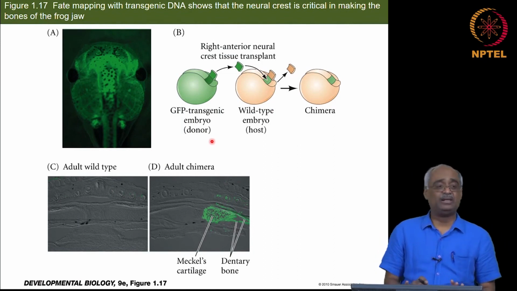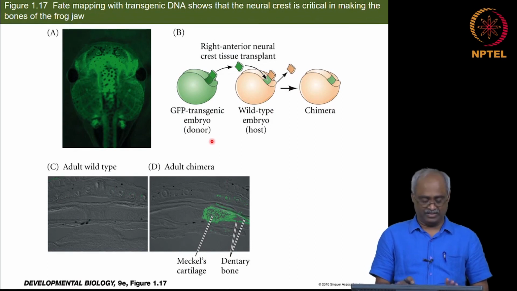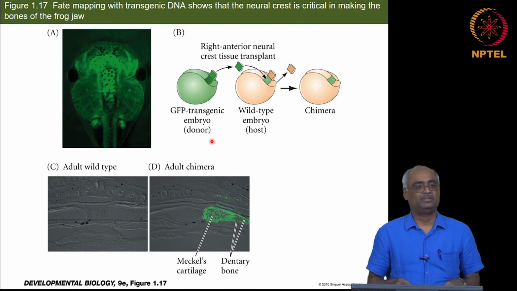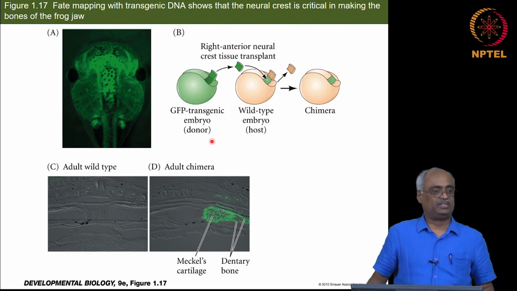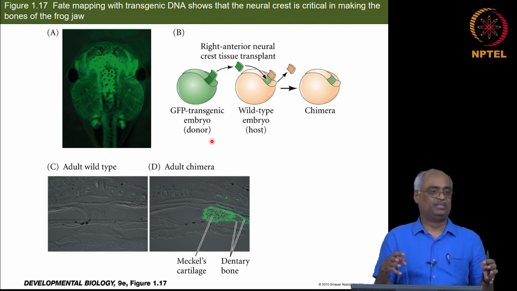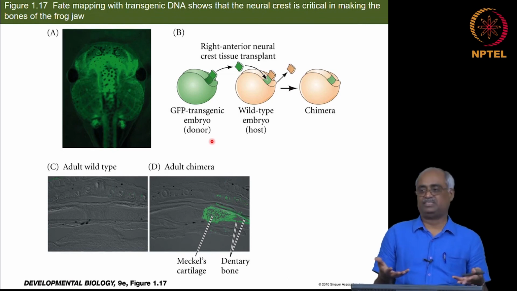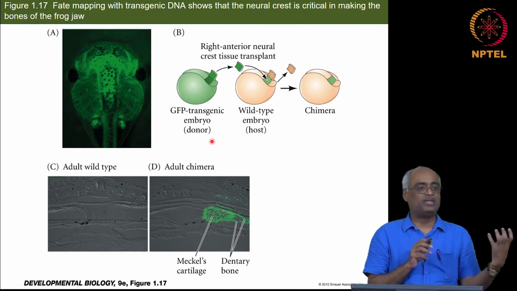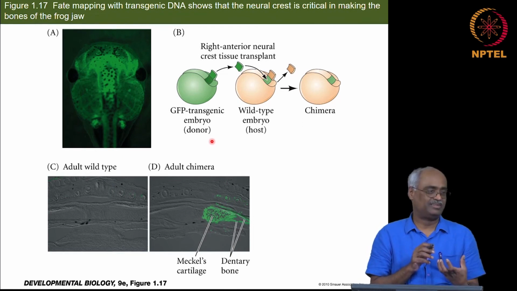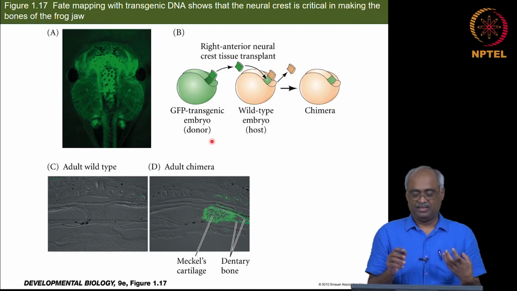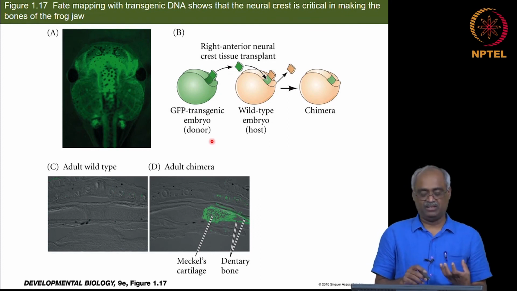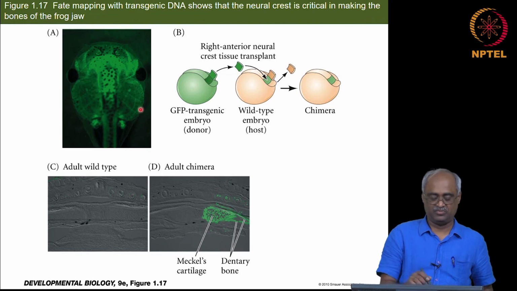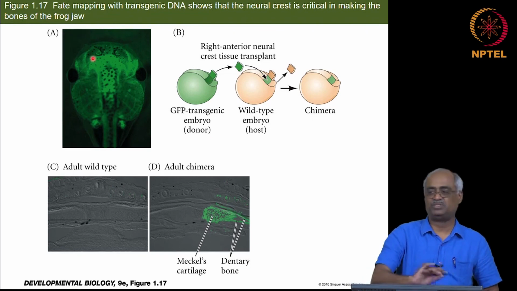In really difficult situations, this is what really helps, and this is one difficult situation. For example, the tadpole, if you remember metamorphosis that we learnt, it does not have any bony structures, instead it has flexible cartilage. But then the frog has bone, it has jaws and it has a head, the skull. So what is the embryonic origin of the skull cells? For that what they did is they expressed a transgene using a promoter that expresses in all cells and made a transgenic frog. This is the tadpole stage where it is expressed in all cells.